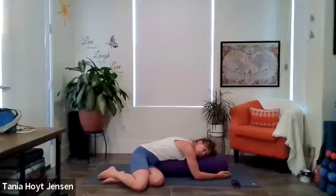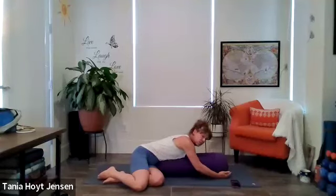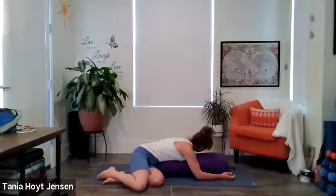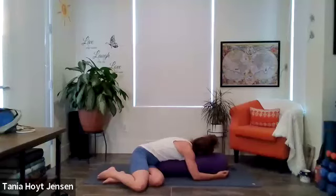And you're going to keep your legs where you are. You're going to take your head up off of your bolster. And you're going to turn it in the other direction. A little deeper stretch into the neck. And let's take a deep breath in. And exhale. And again, inhale. Exhale. One more guided breath. Inhale. Exhale.